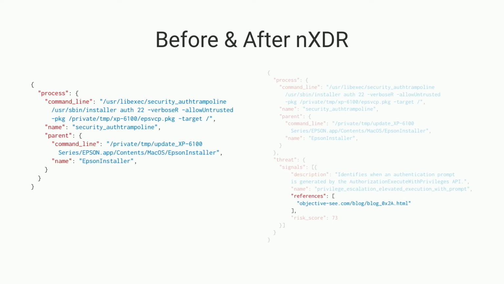Anyone can search at any time. And so we have references to anything applicable to the signal. In this case, it's a reference to the Objective-C blog. So the neat thing about making this data is that you can search it. You could just search in our SIEM for any reference to the Objective-C blog and see what events have come back. It's pretty novel.